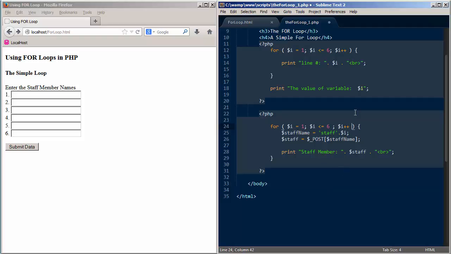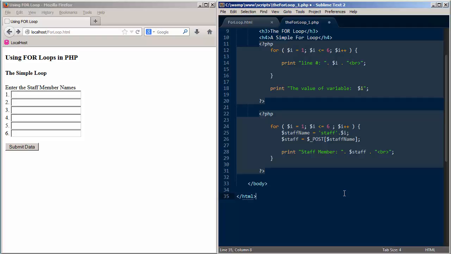And then it's going to look at our I is less than or equal to 6. It's going to determine whether that is true or false. If it's true, it's going to go ahead and execute the code, come back up. It's going to iterate the value of I by adding 1 to it. If you've been going through the tutorials with me, you'll understand that I++ just adds 1 to the current value. And then it's going to go back and reevaluate it again, and it's going to continue to run that for loop until this evaluates to false, just as we talked about in the last exercise.